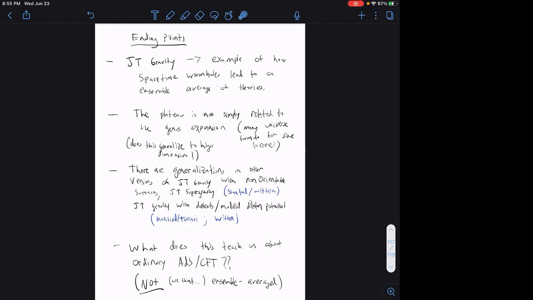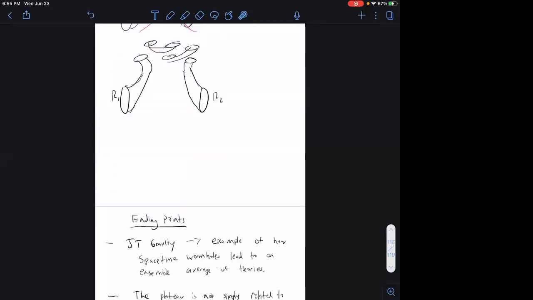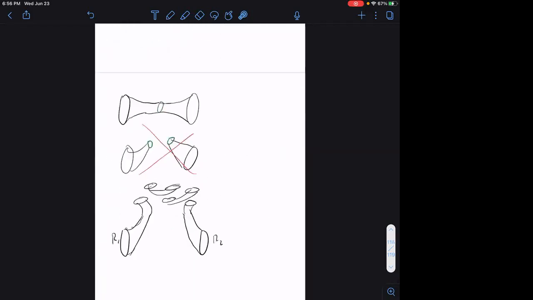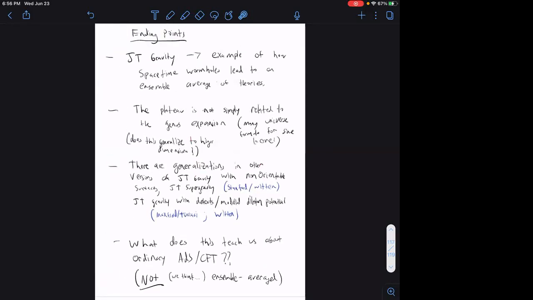So we can ask, does that generalize to higher dimensions? I told you yesterday how there's this more general double cone version of the cylinder, which gives the ramp. An open question is whether or not you can generalize this plateau to higher dimensions. It may even be that this description in terms of these determinant tricks is maybe not the best way in general to think about that plateau. So there are a lot of questions remaining about the plateau in gravity. JT gravity has allowed us to get some handle on it by this non-perturbative definition via the matrix integral. But in more general theories of gravity, we don't have that crutch of the matrix integral definition. So it's difficult to justify this determinant trick for giving that plateau.